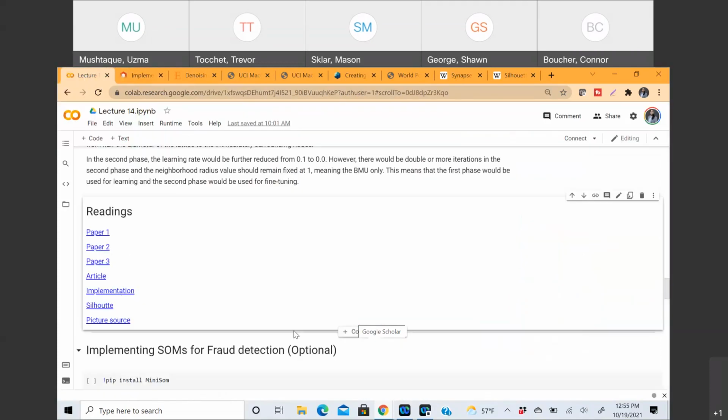So these are some of the readings that I would recommend everybody go over at least once. And you might want to utilize that in whatever project you're working on. You might want to utilize self-organizing maps to maybe visualize your data, right? That could be a useful tool. So that's something that you can have in addition to what you're already doing on your projects.